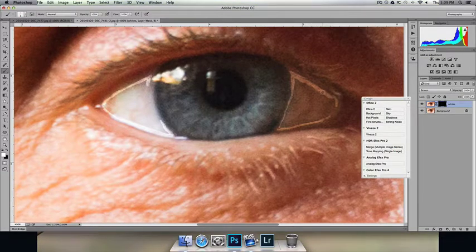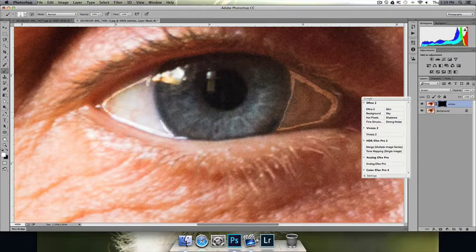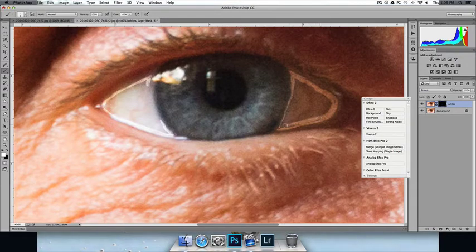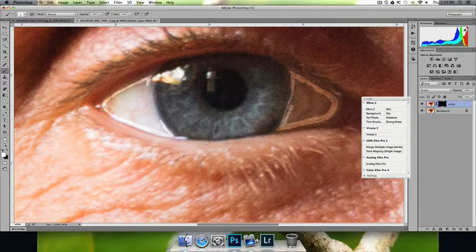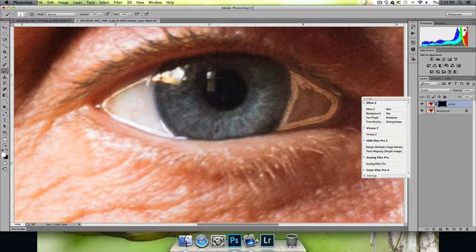The brush is set to 100% opacity. And the areas in this mask that are black won't be brightened at all.